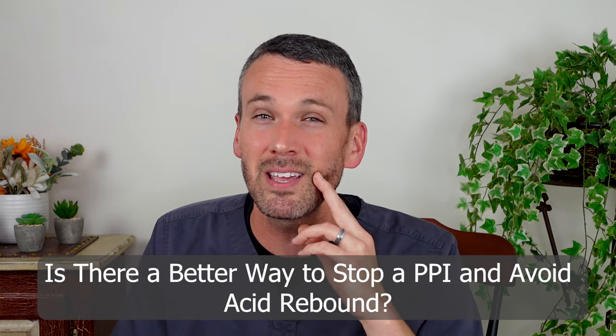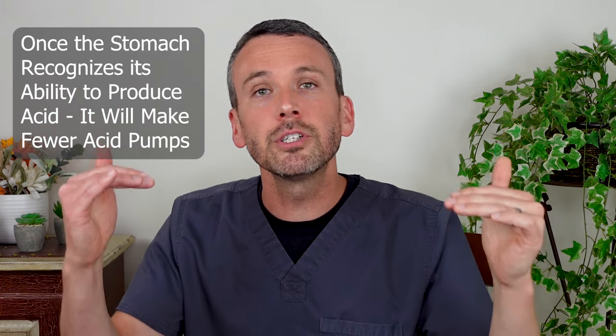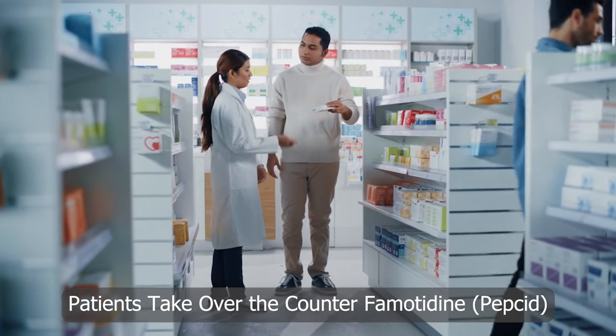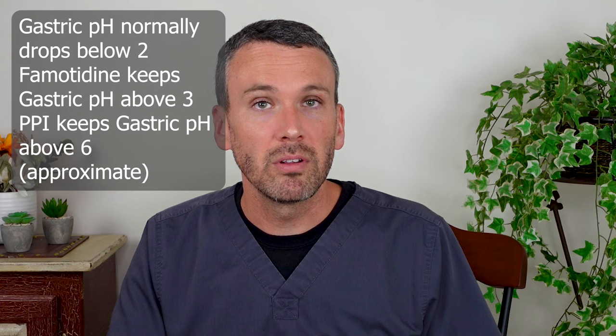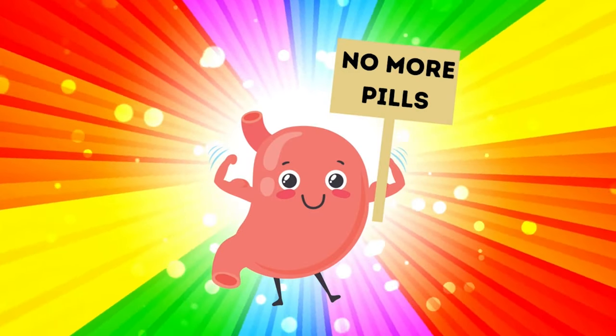Is there a better way to stop it? Yes, there is — and that is by gently allowing the stomach to return to producing acid. As the stomach recognizes that it is successfully producing acid, it will reduce the number of proton pumps it is making, meaning there's less and less acid and a gradual return to normal that patients will better tolerate. This is achieved by taking a medication called famotidine, or Pepcid, which is also available over-the-counter. It is a weaker suppressor of acid than omeprazole and the proton pump inhibitors. Rather than completely smothering out acid production, it only decreases it down to about 10% of normal. This allows you to return to normal slowly over the course of two to four weeks, after which time you can very often stop the Pepcid and go back to totally normal.